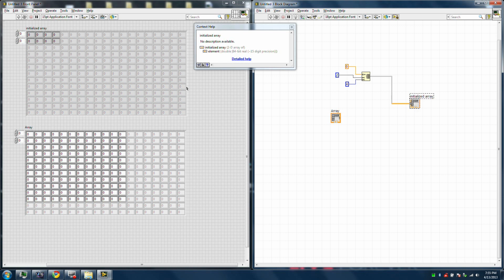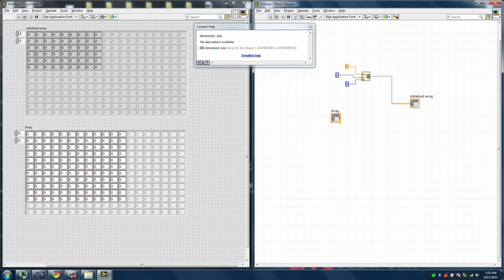And hopefully next time we'll be able to get deeper into how this works. Just as a final show and tell, I will set this to 6, for example, and run it. And you see now it's a 6 by 4. And it could be a 6 by 9 if I wanted to. There's a 6 by 9.